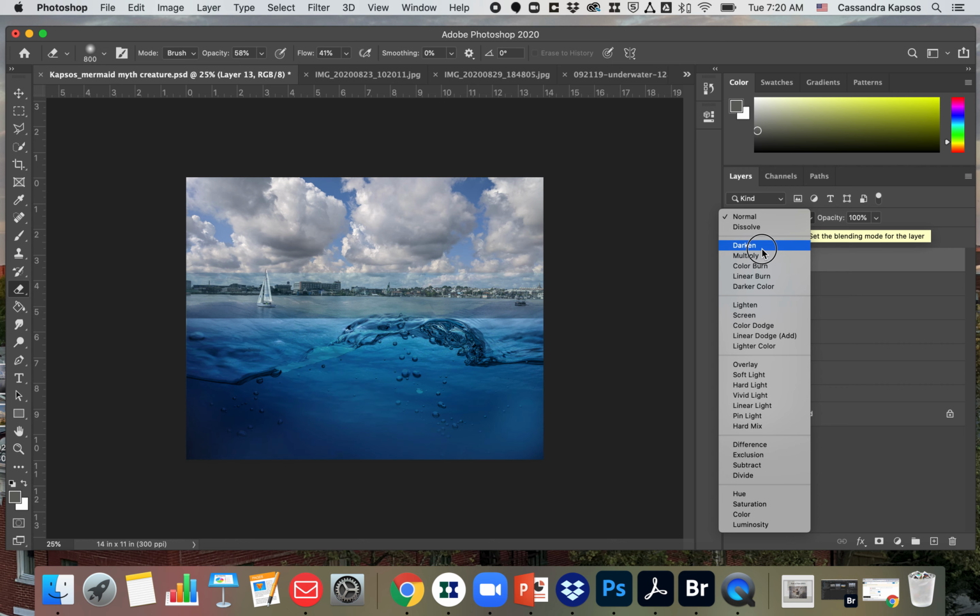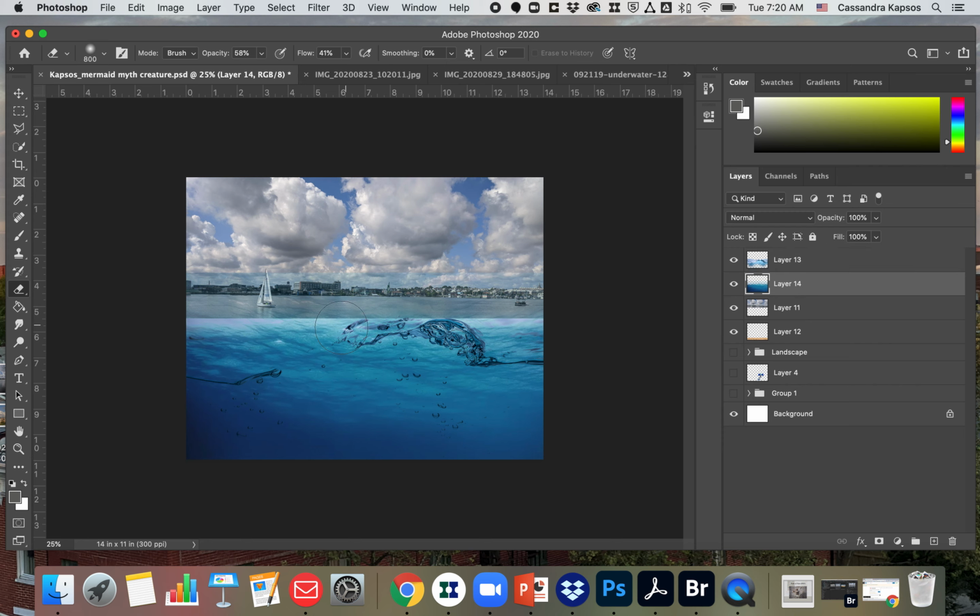So which one was it? I think it was this one. Cool. Let's go in here, erase a little bit. Yeah. All right, so that is getting there a little bit, and I'm going to play around with this and clean it up a little bit more, stretching the water in a minute.